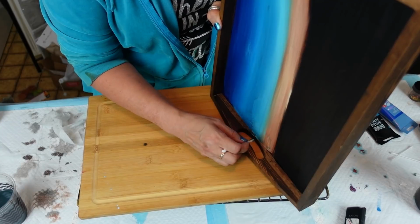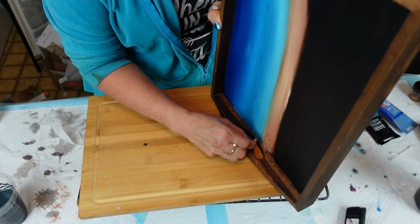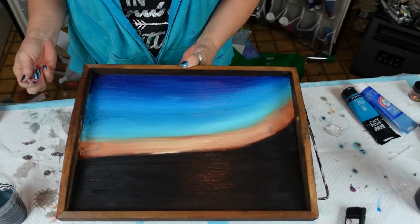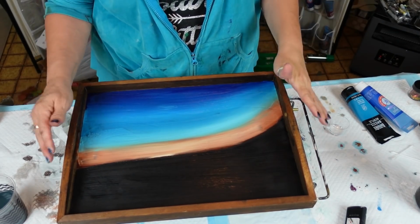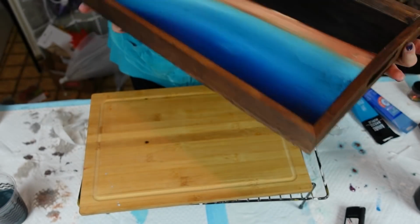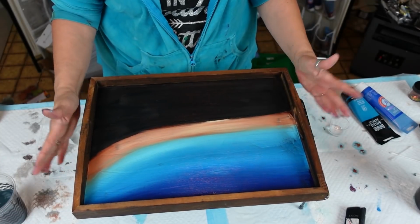And if worst comes to worst, I can come back later. Like I said, I'm hoping that's going to be all covered with resin. Worst comes to worst, I can come back later and just kind of touch up the insides with black, you know, give it like a dry brush. So that there, upside down, is the base of my ocean. So I'm going to let this dry.